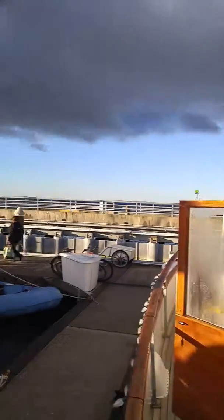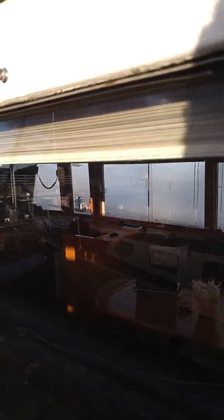So anyways, as we start to peel back here, and we can look in the window, you can clearly see, morning, dock captain, that there is no fog on this window. Just a little bit in the bottom corners. When we go in, you'll be able to see that better.